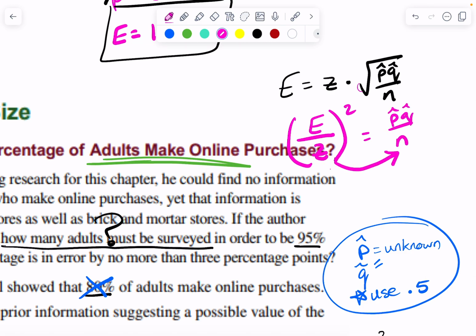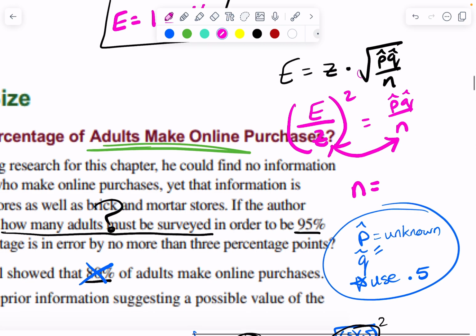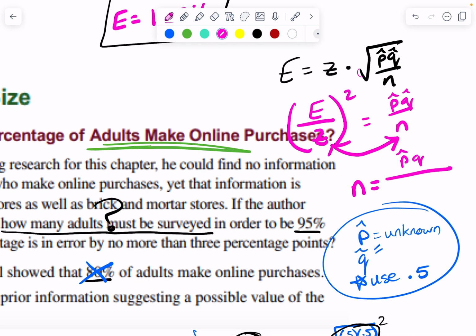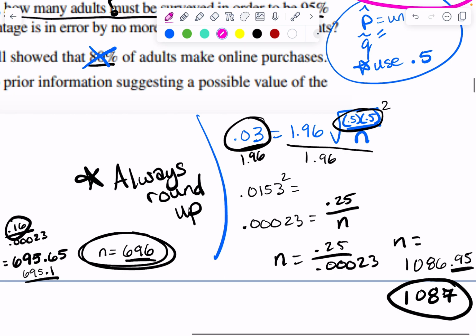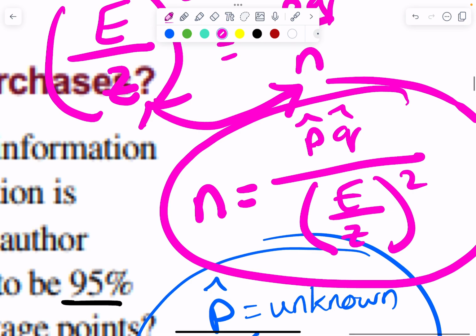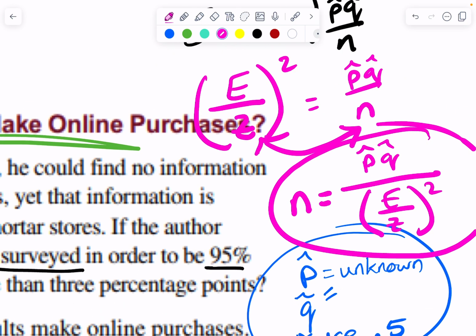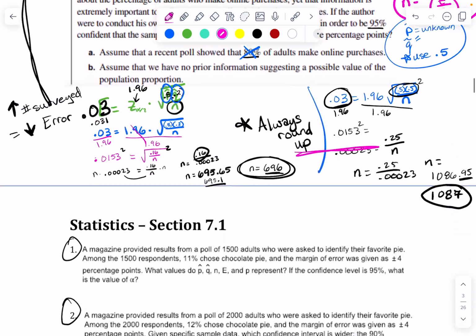Then you're going to swap places here. So if you're looking for a formula where you don't have to redivide everything all the time, n is equal to whatever p hat q hat is, divided by e over z, squared. This is going to get it for you. Okay, so you don't have to do all the same steps over and over again. You can just plop it into there and that will solve your n for you. It's just the same formula rewritten. All right, so there's that. You can even write it a little bit different than that, but I'm going to leave it like that. Okay, so there you go.